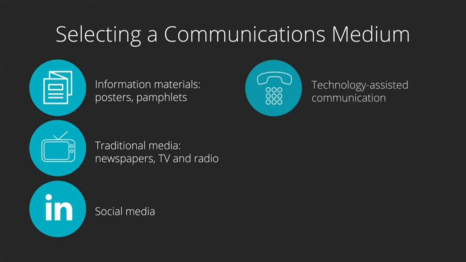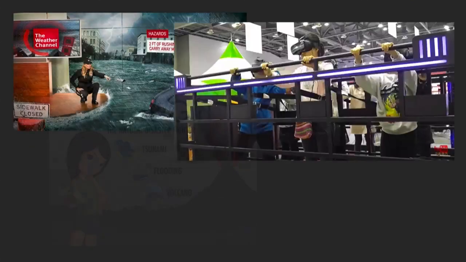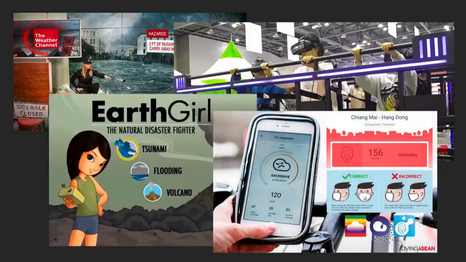Let's turn now to technology-assisted communication. New technologies provide exciting opportunities to communicate risk in engaging ways. Mixed reality, virtual reality, touch tables, apps. There have also been huge advances in bringing data analysis, visualizations, and simulations to members of the public. It can be apps and compelling visualization tools that grab attention and engage people while providing useful information to them.